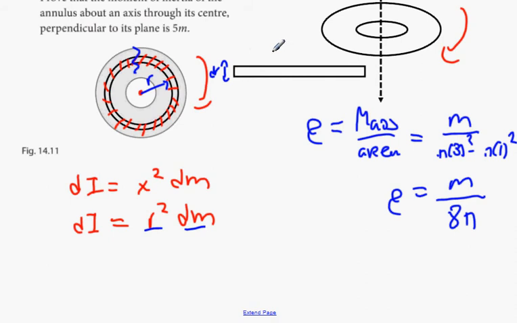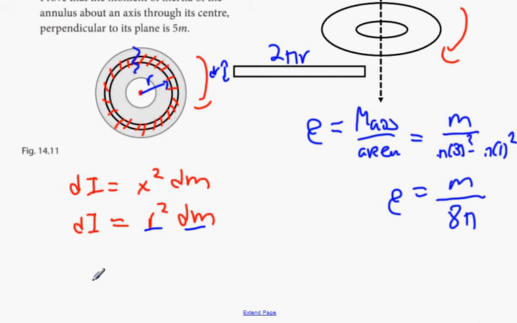Okay, now what's the length of this? Can anyone tell me? 2 pi r, because it's the circumference of a circle, isn't it? Now, once again, why is this side the same length as this side? Because it's negligible, it wouldn't matter. Yeah, they are different, but the strip is considered to be so thin that the difference in length doesn't matter. So small, doesn't matter. That's what integration is, taking such small pieces one by one that it doesn't matter.